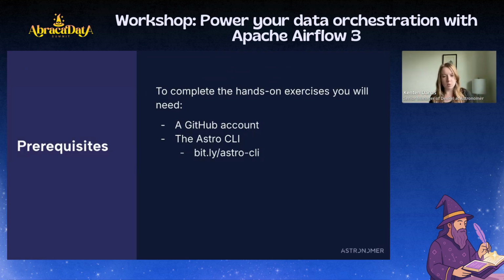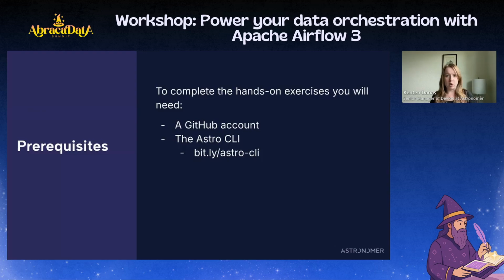Before we get into the workshop portion, I do just want to say right now that if you want to follow along with the hands-on exercises for this part, you are going to need a GitHub account. And then you have a couple of options for running Airflow locally. The best option is to use the Astro CLI. I've got a shortened link to that here if you want to go ahead and install that. If you don't already have it, you can start that now.